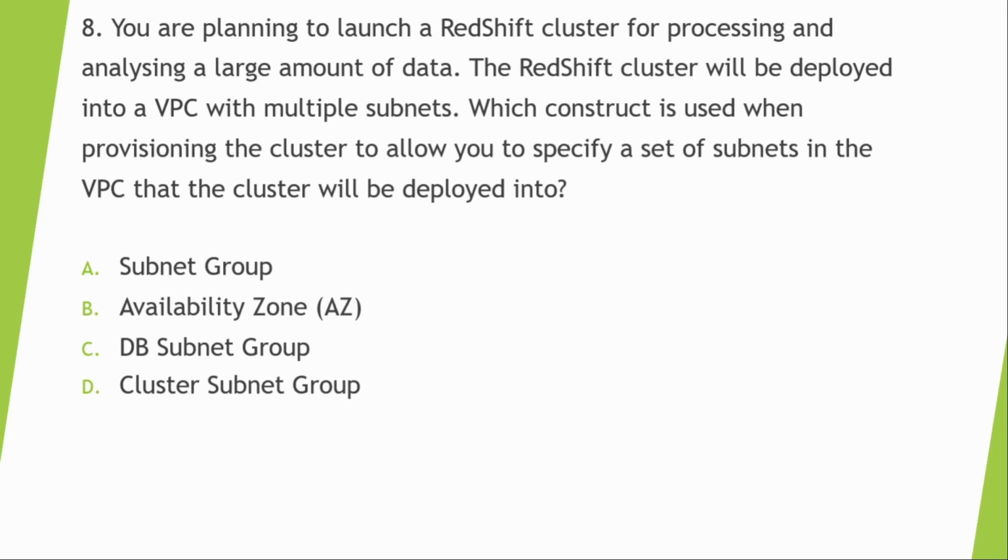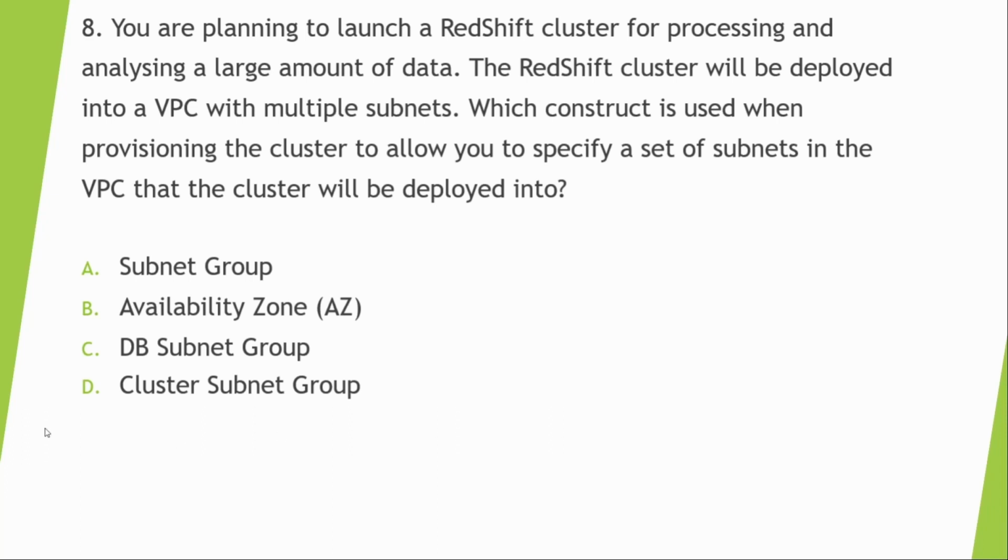Which construct is used when provisioning the cluster to allow you to specify a set of subnets in the VPC that the cluster will be deployed to? Okay. So about Redshift cluster, how it works is a huge thing. I'll put the link in the description box where you can read about how Redshift cluster works and how you can create it and a lot of other things. So better you can see the document.